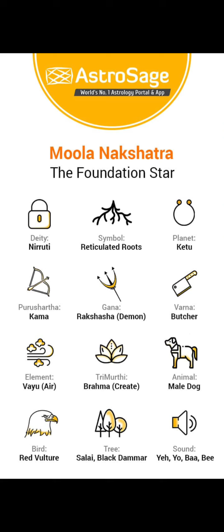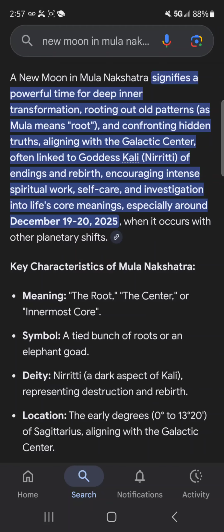So also, just to add to that, the Mula nakshatra's lucky stone or vibrational match is tiger's eye. The lucky colors are, of course, brown and yellow. So there's just some interesting tidbits of information related to the Mula nakshatra. And you may be wondering, why am I bringing this up right now? Well, there is a specific reason, since we want to look at it through the lunar lens, in terms of astrology.